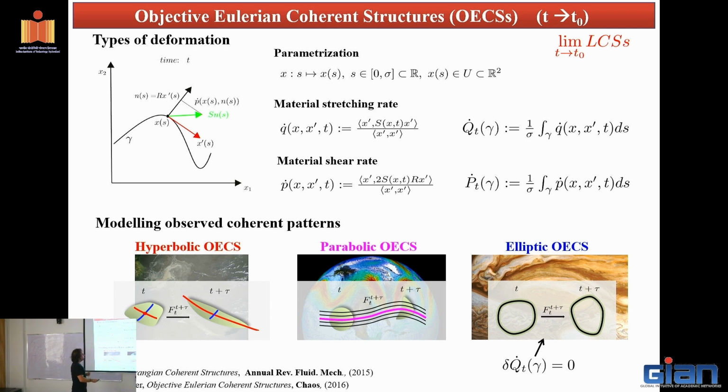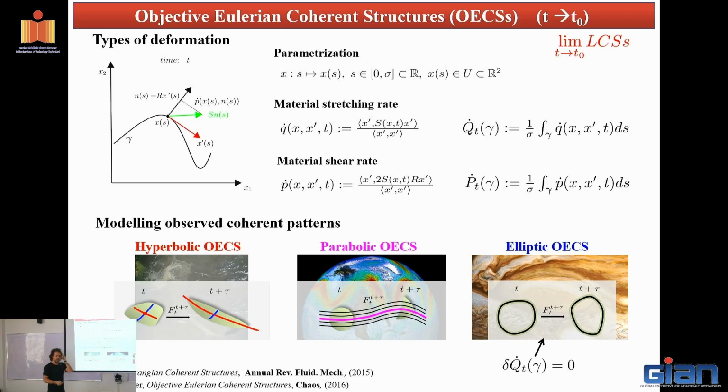So what I want to do now is say, how do we actually define elliptic Lagrangian coherent structures? We want to say that this functional, which is going to tell you the material stretching rate of a curve, is going to be minimized. Because think, what's the philosophy here? If you have a vortex that is very coherent, you want the vortex boundary not to stretch. Think about the filamentation that I showed the other day: if you have an incoherent vortex, the boundary of this vortex will start stretching exponentially. That's what you see.